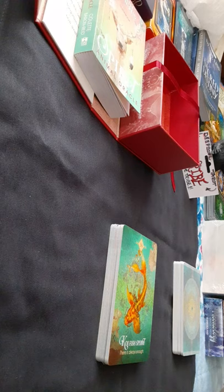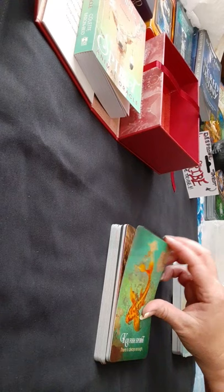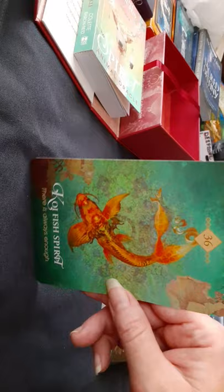Koala spirit. Spirit has a plan. Yeah, there's bling on this one too. But there's got to be a reason for that. I mean, unless it's just, I don't know, why some and not others. Koi fish spirit. There is always enough. Interesting. I like that. I like the different types of critters in here.